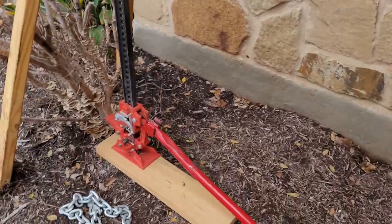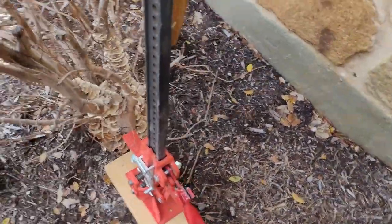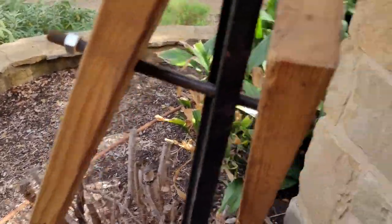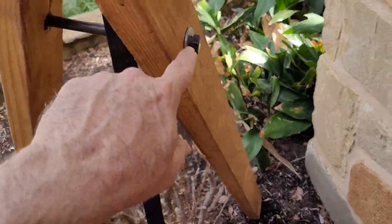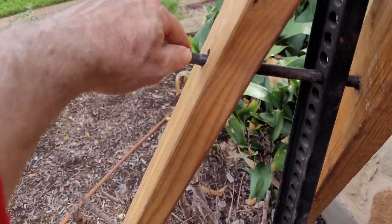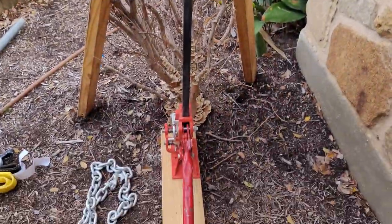Here's the first part of assembly. Got a 2x6 on the bottom to keep the jack from digging in the dirt. Got these 2x4s added, like a tripod, just for balance. It's not on here tight. It's just giving us some support here from twisting. I think they're 4 feet long, maybe. Got a big old bolt, looks like it's about 8 or 9 inches, and just attached it. So again, it's just to keep that jack from wobbling.